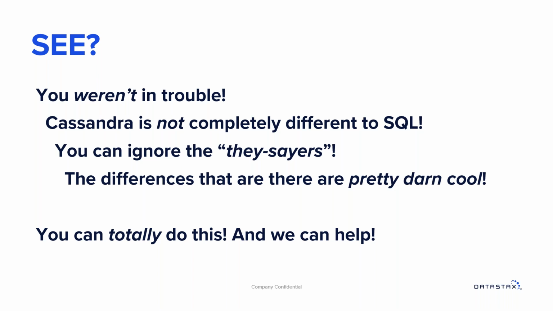There's a lot of ways in which Cassandra is similar to SQL, and that's the part that I tend to like to focus on. I think that the naysayers out there can probably be ignored at this point. Some of the differences that come up are actually pretty nifty, right? The availability and being able to place the data in particular places, being able to be flexible with consistency is a really valuable and powerful tool.